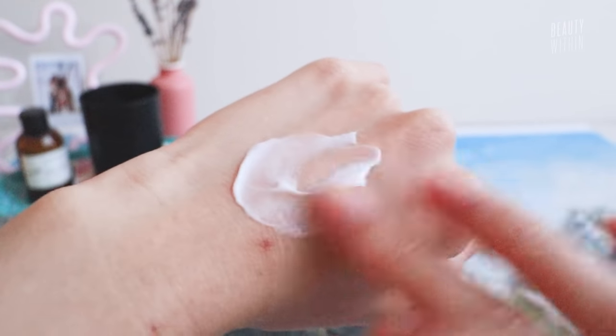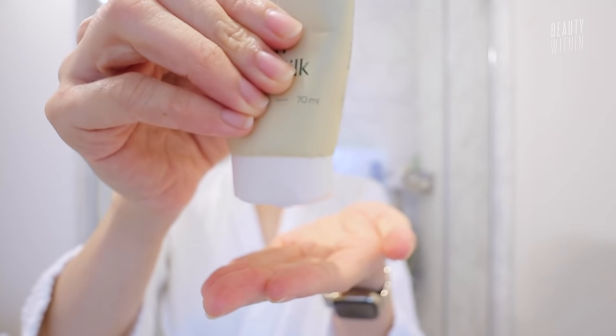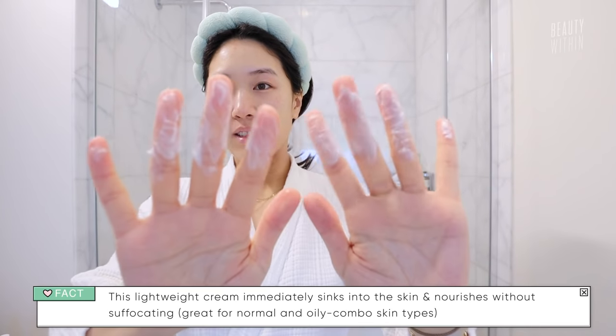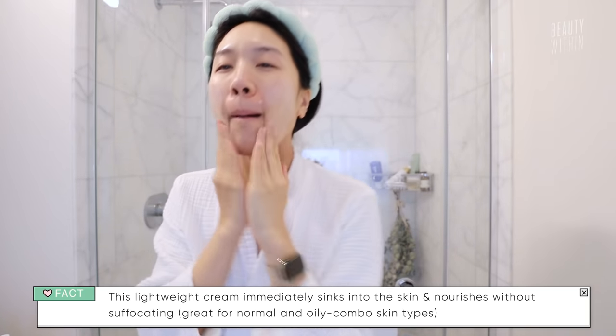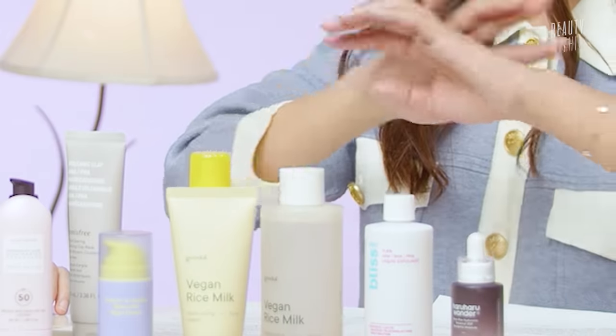And then this lotion is so perfect for combo oily skin that I'm like crying. I don't know about you, but it might be a good summer moisturizer. Oh, it's breathable but thick. Yeah, like this perfect lotion. But I don't think it's groundbreaking in any way. It's just a very soothing, calming moisturizer with a very pleasant consistency. So after the shower, I'm like, ding, ding, ding. So good.